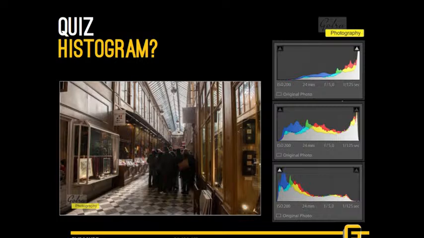So this is A, B, and C. So which one is this one? Okay, this one is basically C.